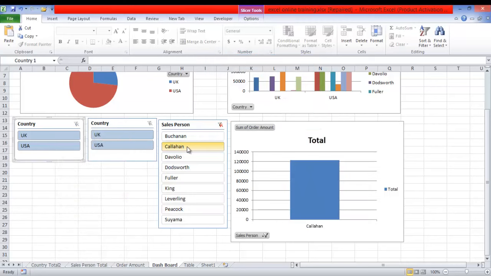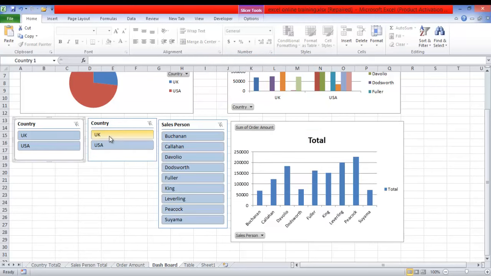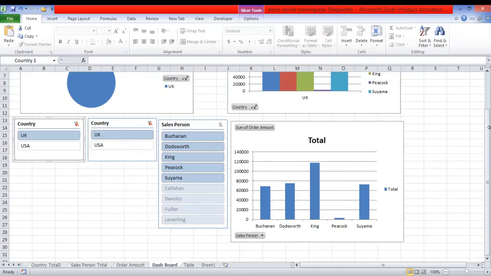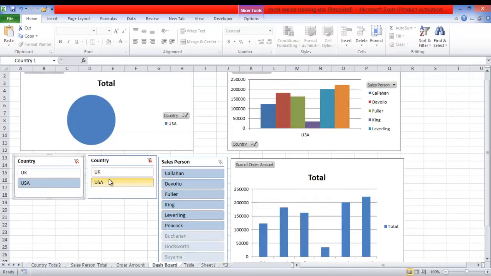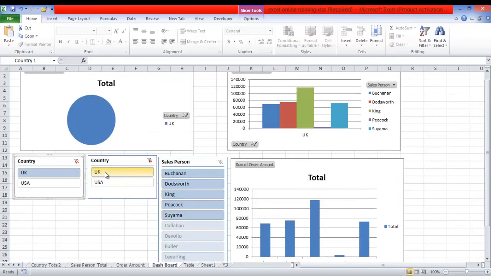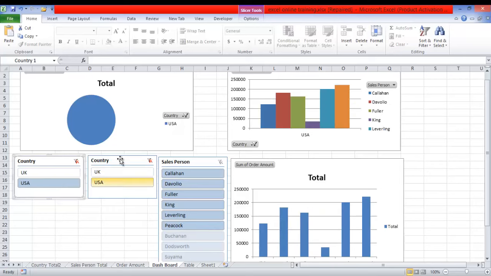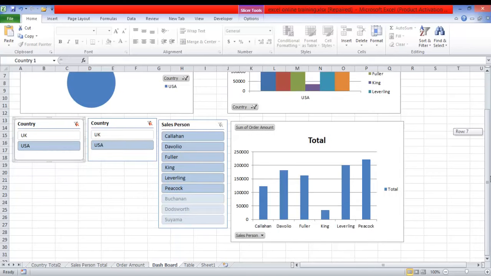Okay, now when I click on US, you can see everything is being affected. This is affected, this is affected. When I click on UK, only UK appears here, and it also affects the data here.